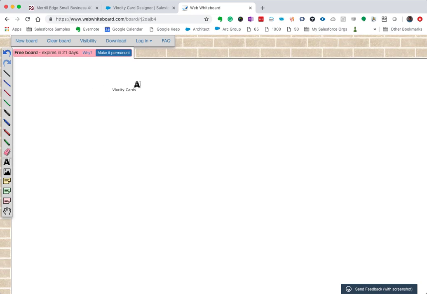Let's understand the velocity cards. So velocity cards, let's see how the layout is going to be. So here is where we have the velocity card layout. We call it a card layout here. In the card layout, this is a velocity card layout, and then we are going to add cards to this layout.